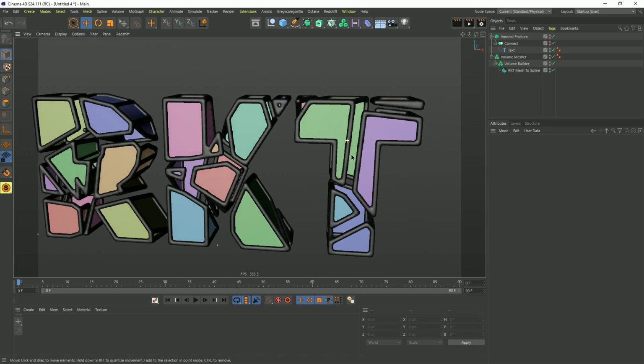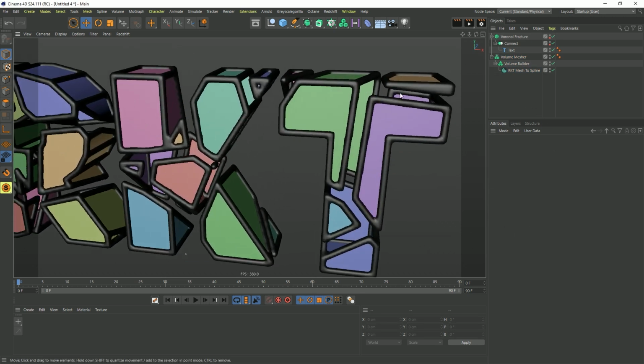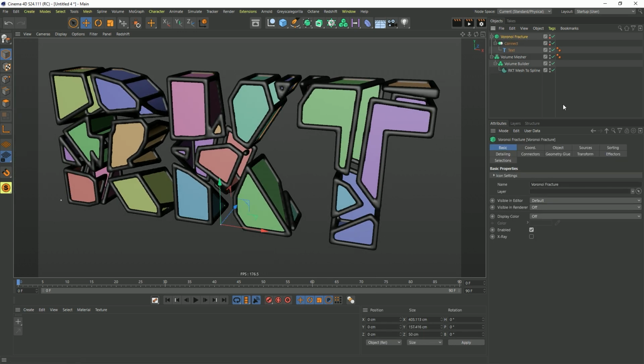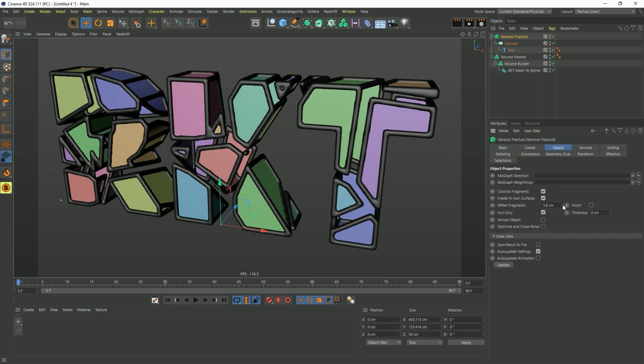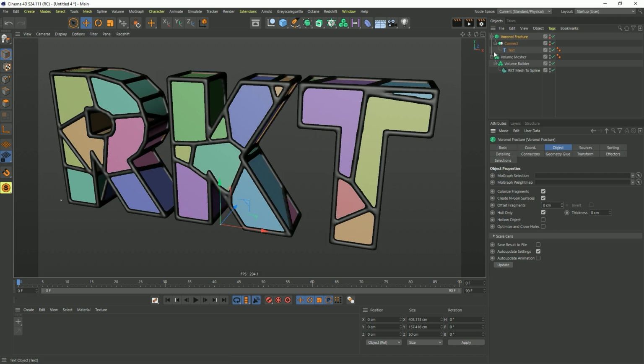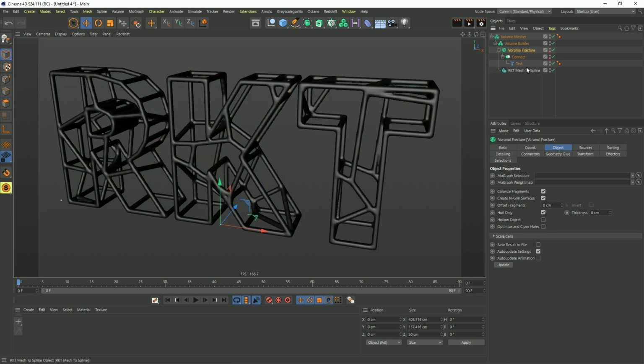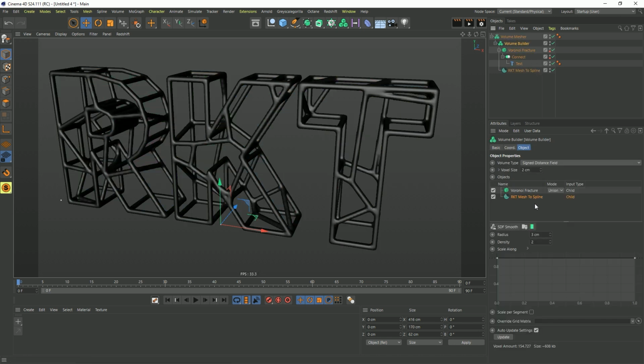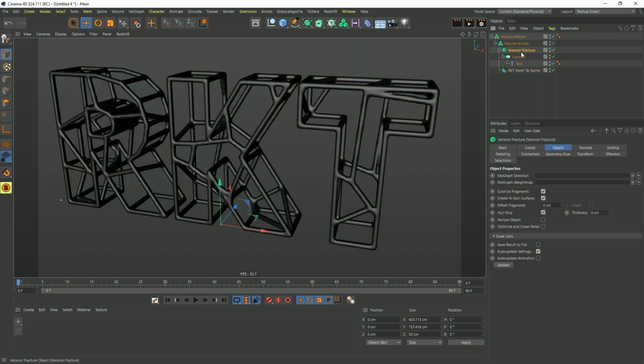There we go. So yeah, we're outlining those individual pieces. A cool thing I thoroughly enjoy doing is in the fracture, let's just set that back down to regular. And if I feed that fracture also into the builder, then we can say, hey, Voronoi Fracture, I want you, come on, Fracture, why aren't you updating? Oh, yeah, it's a hull only. Whoops, that's my fault. I got to tell that to not be hull only.